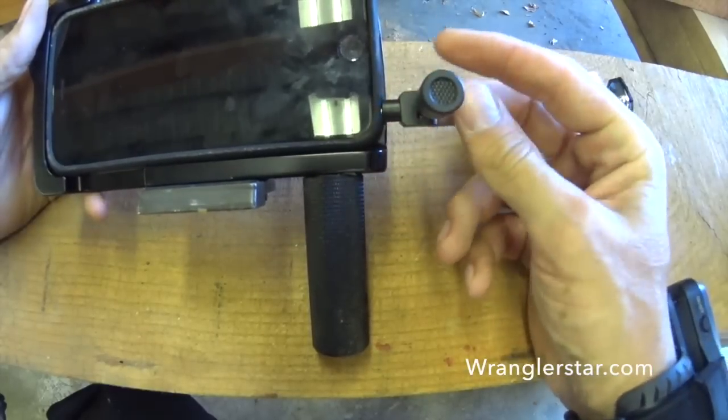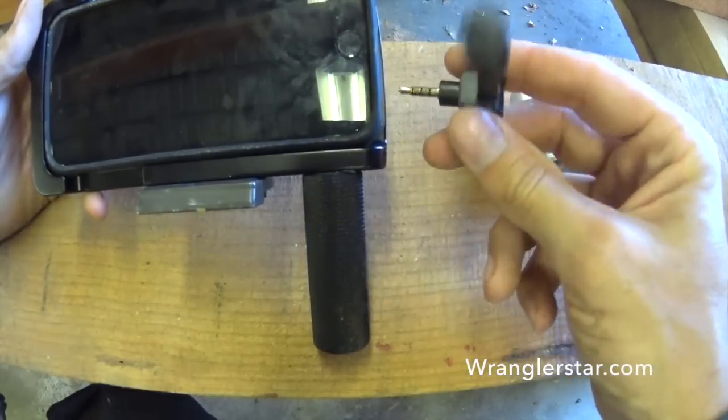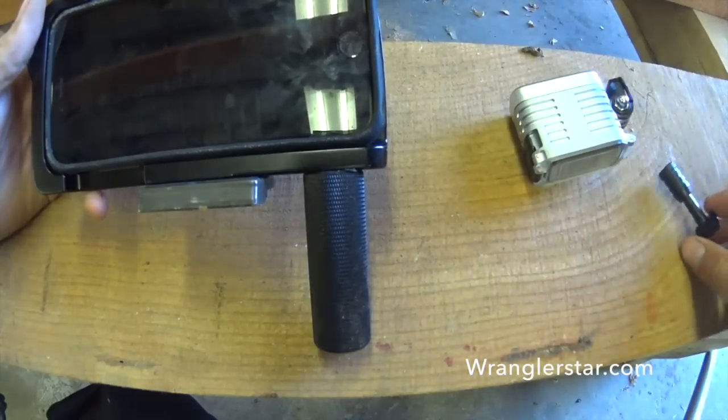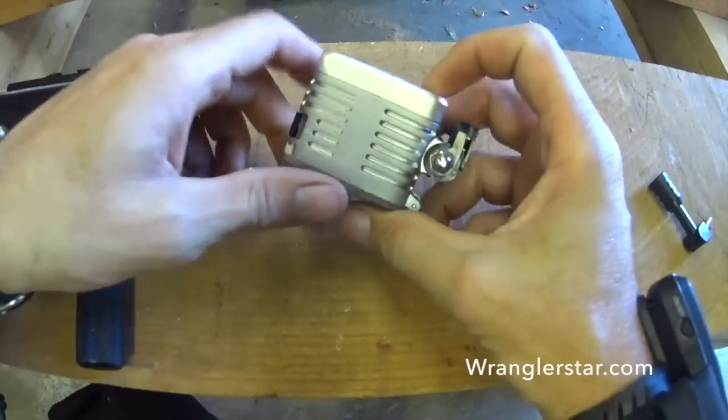For most people, I think this would probably be enough. It's pretty cool, huh? You can get better ones than this, but I have found it to be pretty adequate. I like it. All right, finishing up.